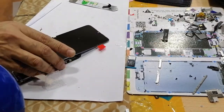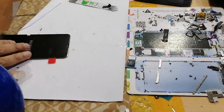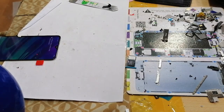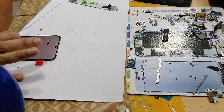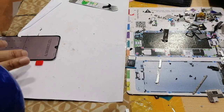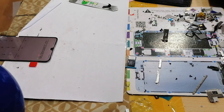And another thing, it should be on a plain surface to check it correctly. Like this, you can see the LCD is working fine. So now you can just disconnect the battery and remove the LCD.